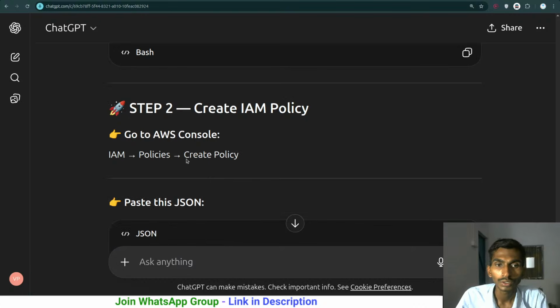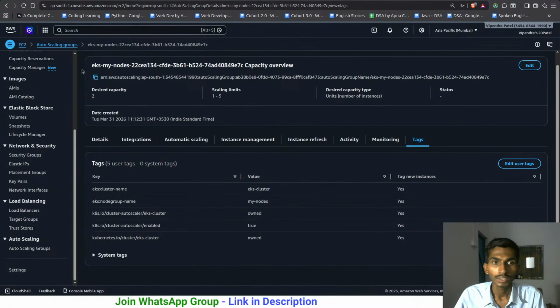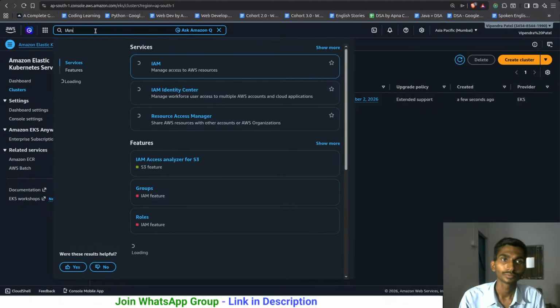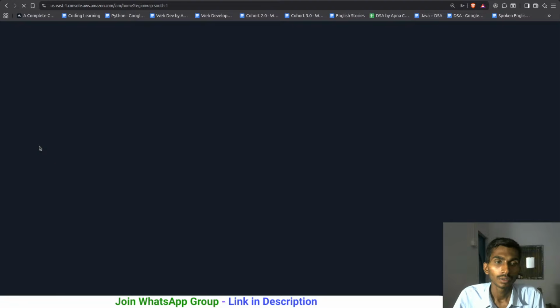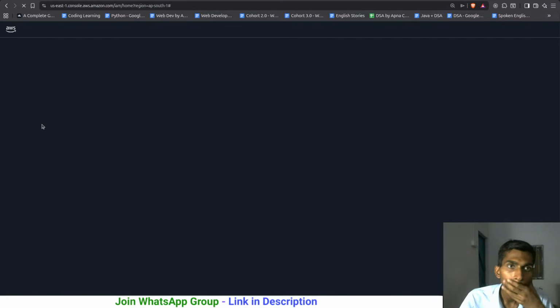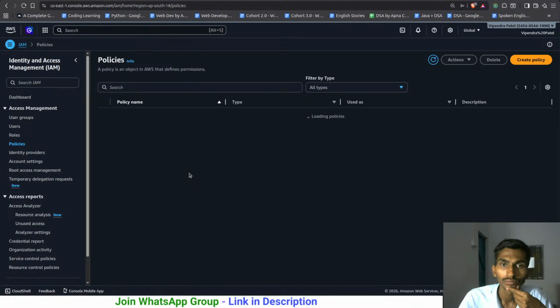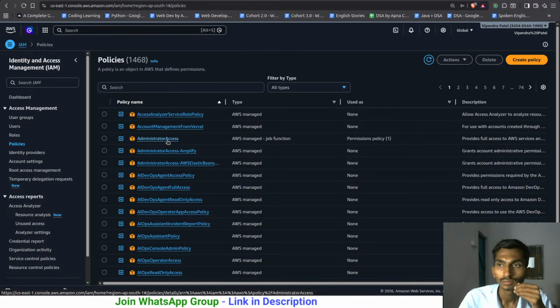Go to AWS IAM policies. Create a policy. Do I have to create a policy?